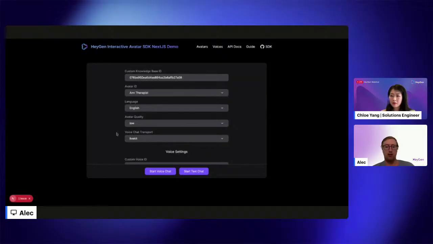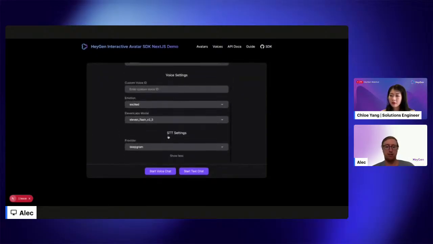You can see all the different settings here for the API, and one of them is the STT settings. This stands for speech to text. As I speak, there's an engine that transcribes my speech and turns it into text. There are 2 providers that we offer out of the box. One is called DeepGram, the other is called Gladia.